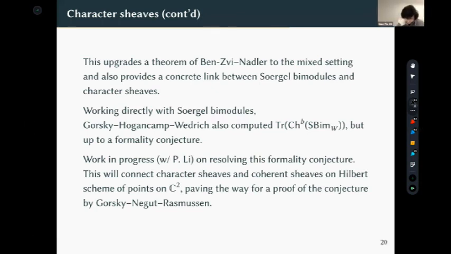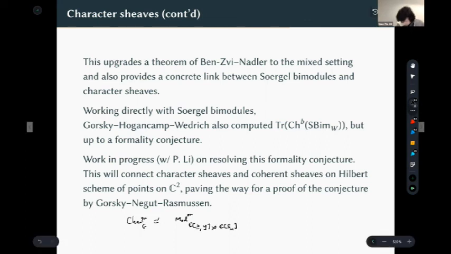Okay, very good question. Essentially, one can prove the following. Again, this is the character sheaf, and this is work in progress. One can actually prove this is equivalent to the category of graded modules over the following ring, C[x, y] semi-direct product with the symmetric group, with x1 to xn and y1 to yn. When you look at this, you see that on the Hilbert scheme of points on C2, there's a Procesi bundle whose endomorphism algebra looks the same, and it actually generates the whole category.